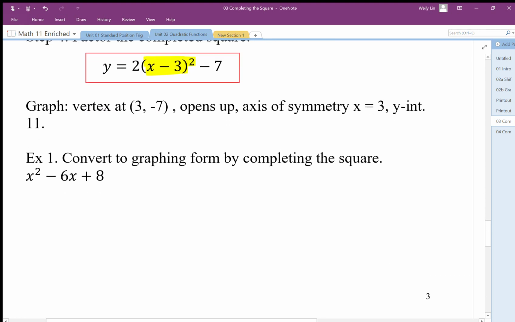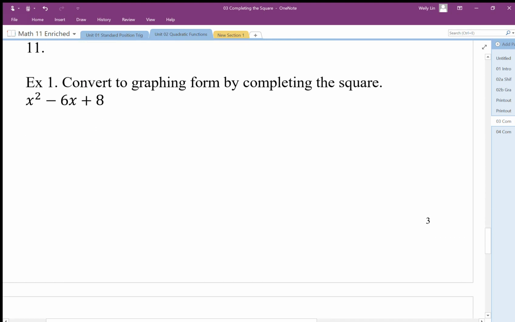Okay, so I'm going to go through this step by step again for this example. This one doesn't have a coefficient in front of the x squared, so it's going to be a little bit easier. This really should say y equals. So the first step again is we want to factor out the leading coefficient out of the first two terms. We're going to focus on the first two terms. It doesn't have a leading coefficient.